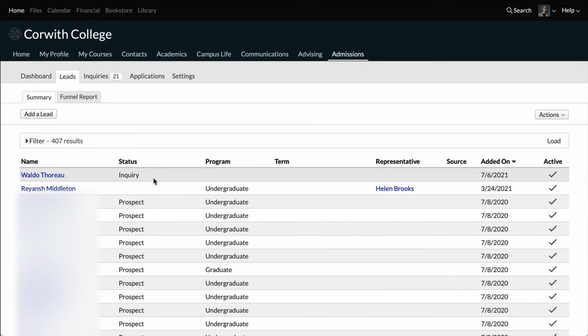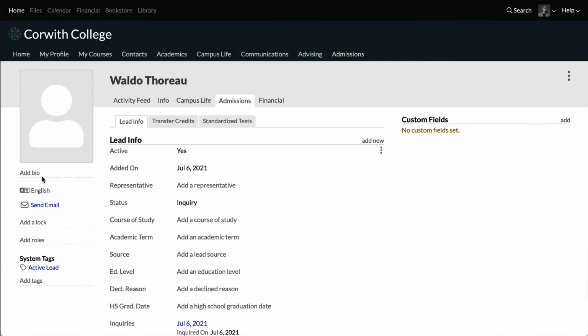We have a couple of ways of managing those different statuses in that column. First, if we click on one of those names, we'll be taken directly to that person's profile, to their admissions tab, and then to their lead info. Because they're on the leads table, they already have a lead populated here under lead info. Then you can set that lead status.